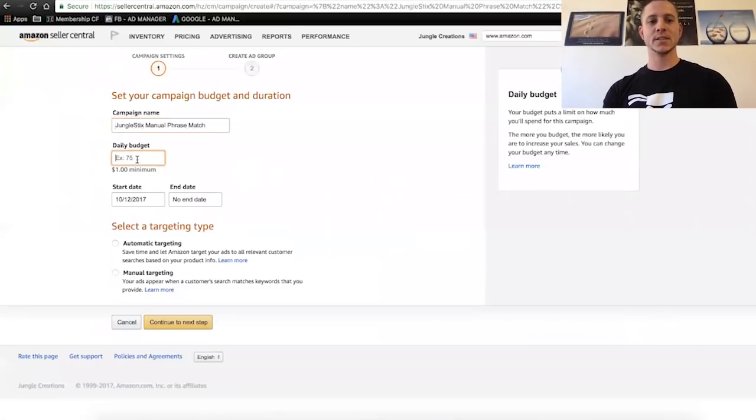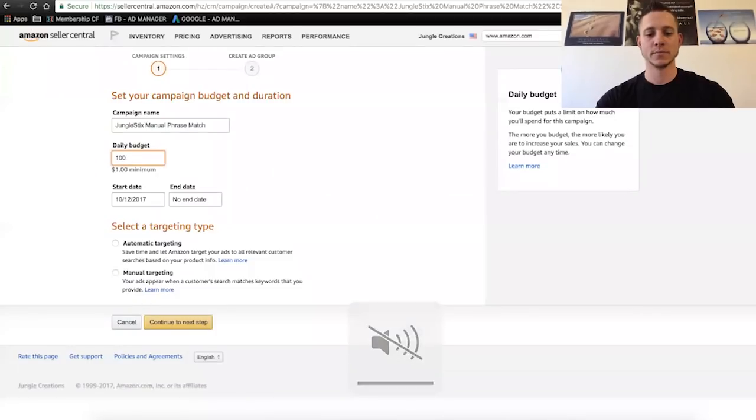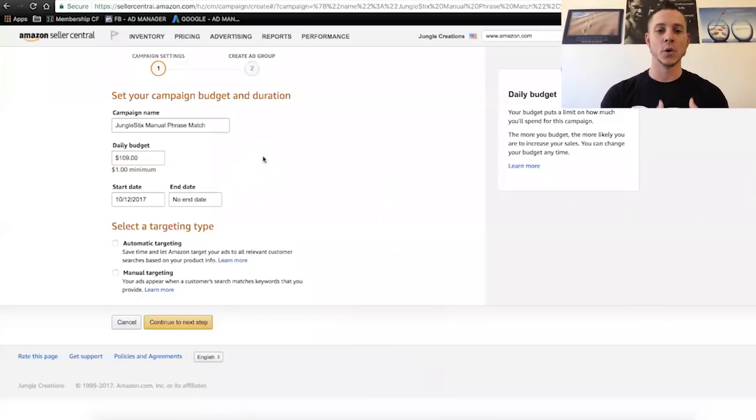When we create a campaign, we want to be specific. We're going to set up a 'Jungle Sticks Manual' campaign — depending on how many products you have, you want to be specific here so you'll thank yourself later when you have a ton of different products and you're looking at search term reports. We're going to do phrase match and set the daily budget to about $109 a day. I like to use a little bit random of numbers. If you have proven keywords or a low-bid keyword, I'll even set my budget to something like $4,000 a day — Amazon won't actually spend that much, but they will give you more impressions, though you have to be very careful. If you are new to this, you can start out with like $20 or $50 a day.